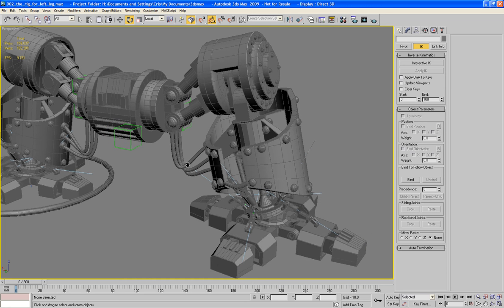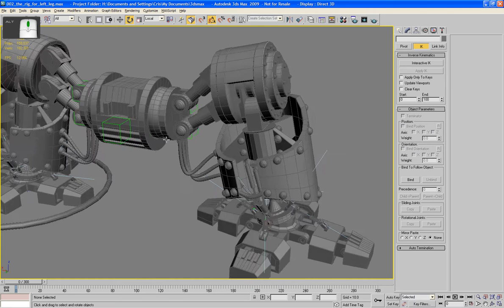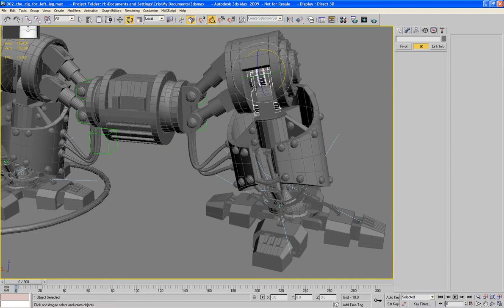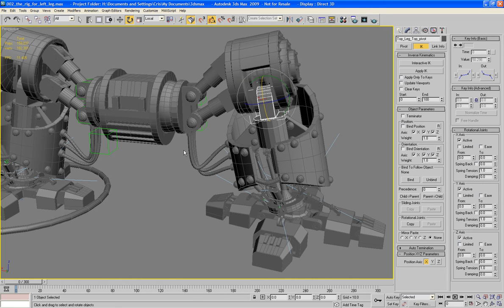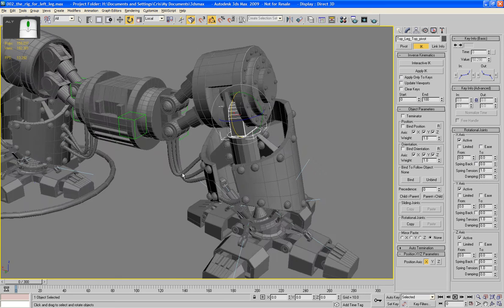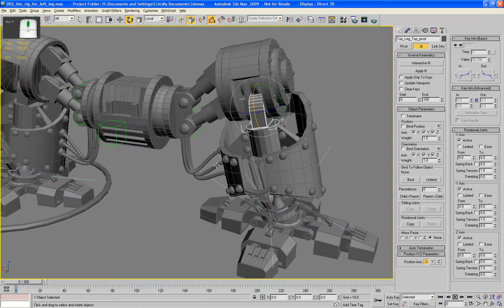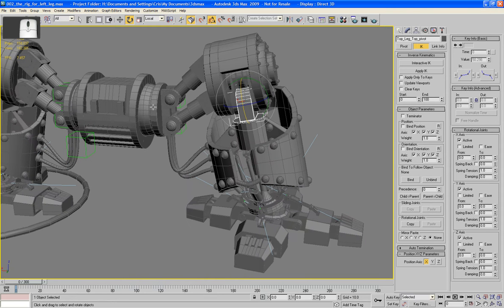Okay, let's do things a little bit differently on this leg. Now, as you see, we've got all these joins down here that haven't been doing anything really in the time that we've made this model. They were set up, but they didn't really do much. So let's make them do stuff.